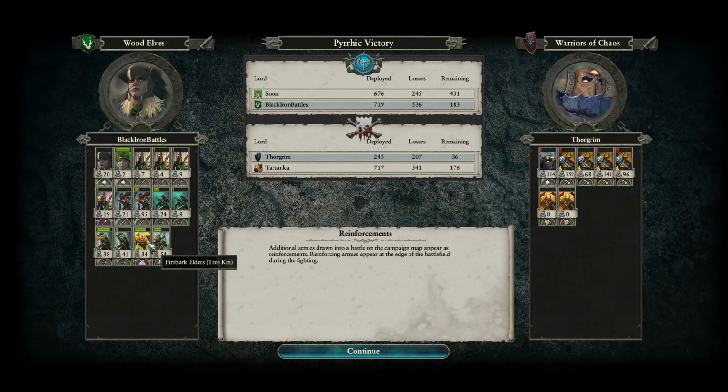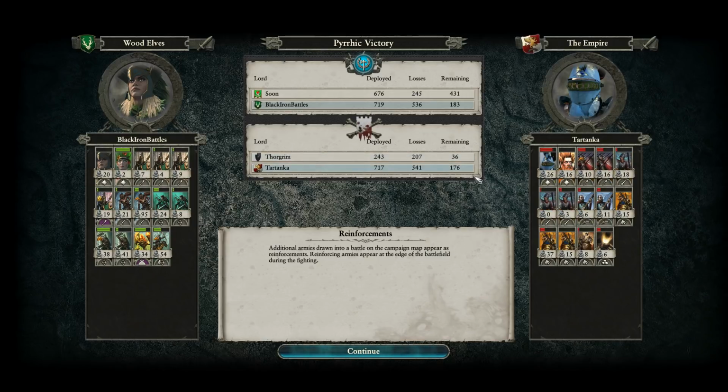Firebark Elders just have such a high melee defense, and the fact that they're not weak to fire makes them such a tanky unit. Very good choice. And the Glade Riders also did quite well, shooting into some different engagements. So for the Empire player, the Demigryph Knights ended up being a little bit of a wasted investment. I would have liked to have seen maybe more Reichsguard, or changed them out for Demigryph Knights with halberds. But overall, very fun battle.